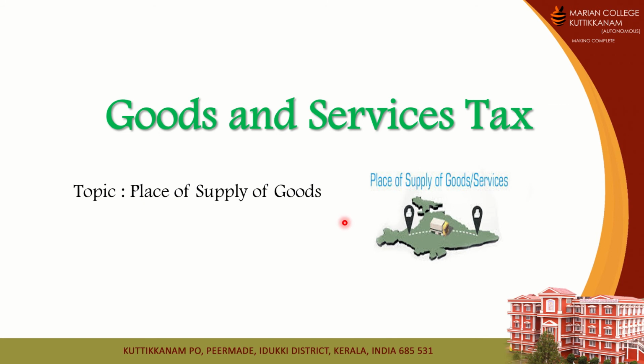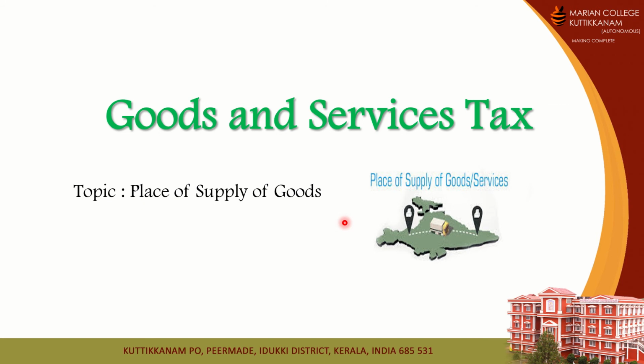GST is a destination based tax, that is, goods or services will be taxed at the place where they are consumed and not at the origin. So, the state where they are consumed will have the right to collect the GST amount. Thus, the concept of place of supply becomes crucial under GST. The concepts like value of supply, time of supply and place of supply answer the questions of when, where and how much should be levied as GST amount.